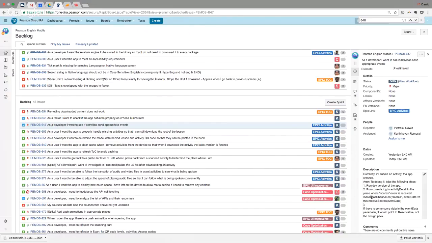And he put a whole function here. If there is some score data in the event data parameter, it would point to React Native, not the design pack. Because the first thing that we need to determine is whether this crash is related to React Native or the design pack. So in order to learn that, we need to start with these steps. So I would like somebody to take these steps and come back with the result.